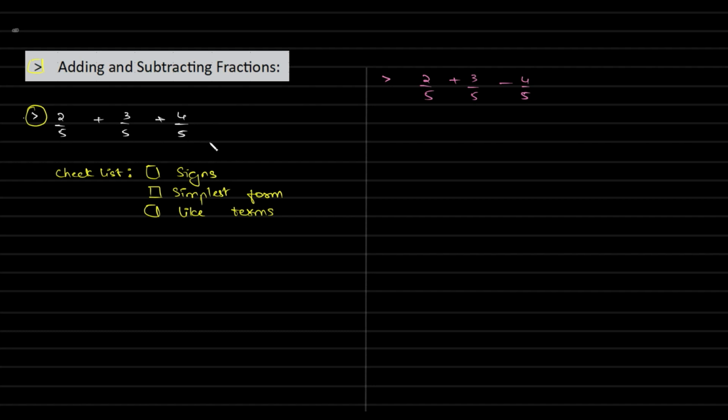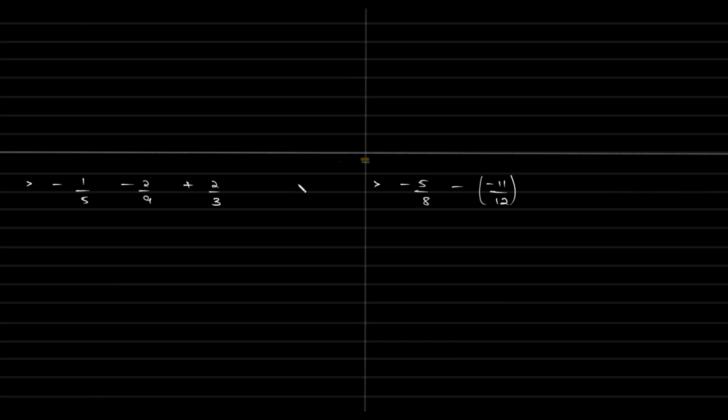First is the sign. When I talk about signs, it's to do with whether a given set of values are in their simplest form with regard to signs. For example, over here there is nothing complicated happening, while this problem on the right, negative of minus of negative 11 by 12, this part is to be solved before you start doing anything with the fractions.